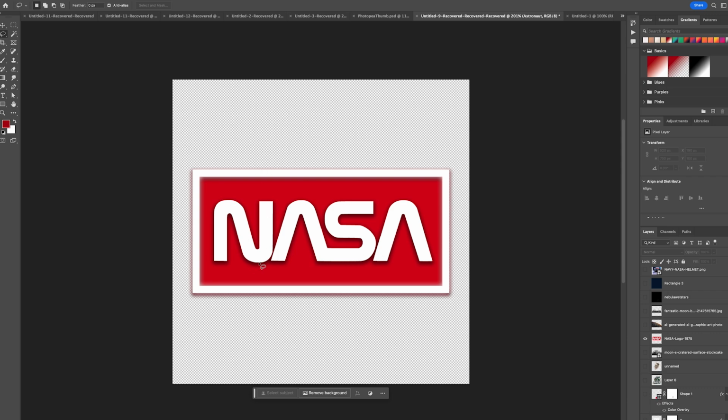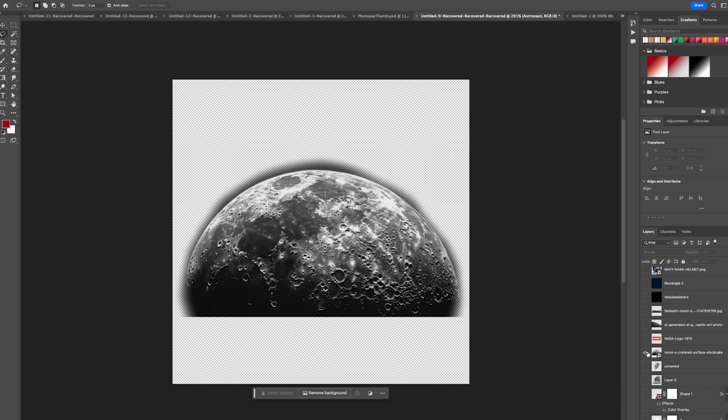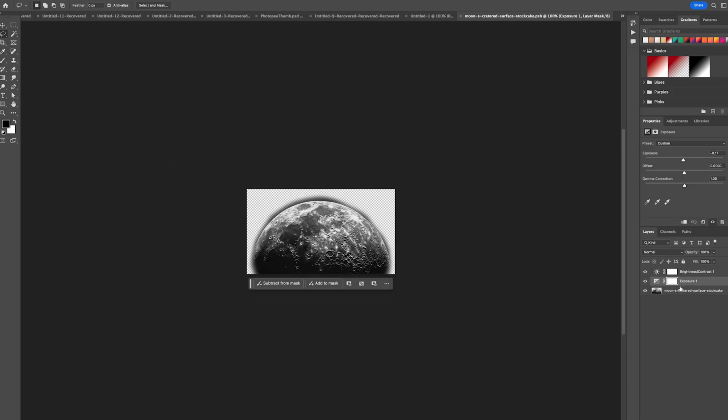All I had was this NASA logo on the inside, and then I made this box on the outside, and I used some drop shadows and some layer styles, which I showed you guys in the Photo P tutorial. And I also used this moon image, and I put a mask around it, as you guys can see. I converted it to a smart object, and in that smart object, I put some effects with it. I turned the contrast down a little bit and turned the exposure down a little bit just to make it so that it would look better on the helmet, right?